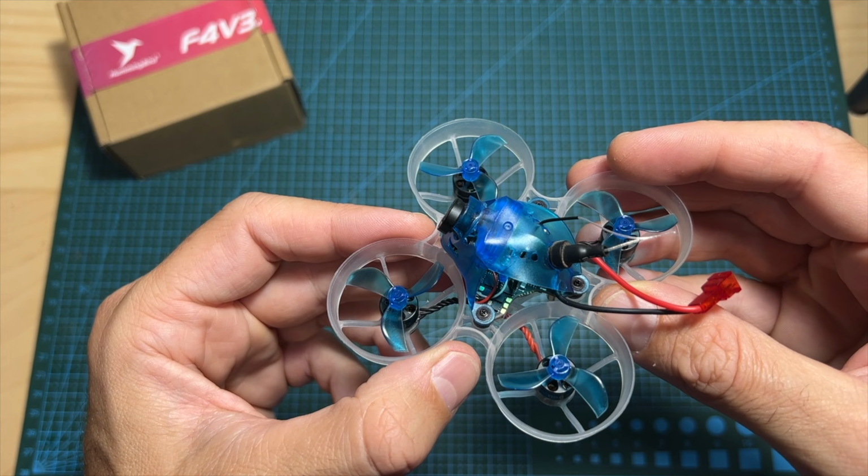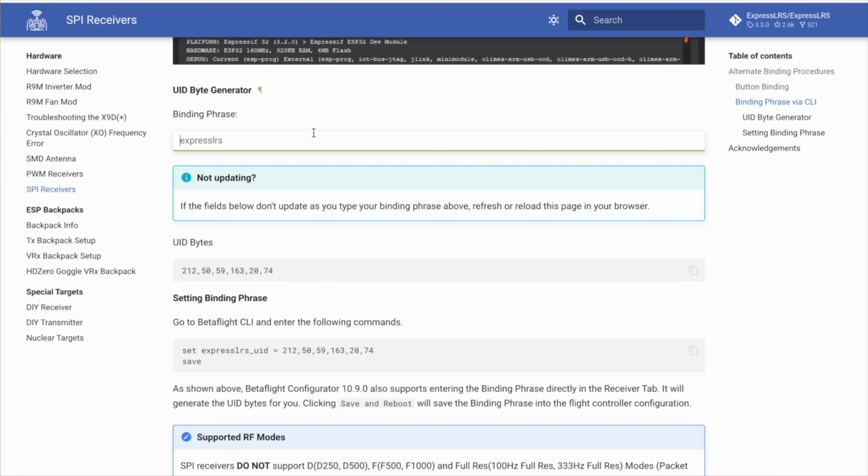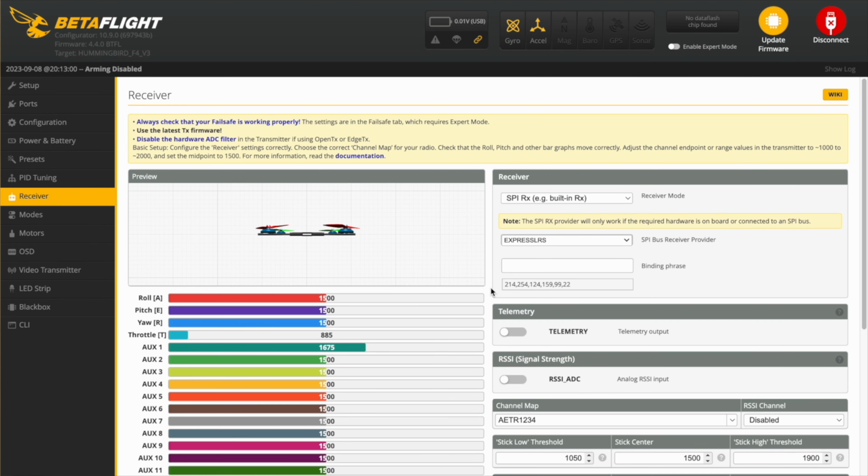As for binding the ExpressLRS SPI RX, the easiest option is to head over to the UID byte generator, which is linked down below, enter your bind phrase, and then you can either copy this value and paste it in the CLI, or head over to the radio receiver tab on Betaflight, paste it and save the settings.